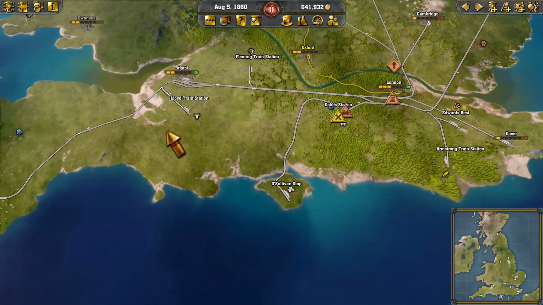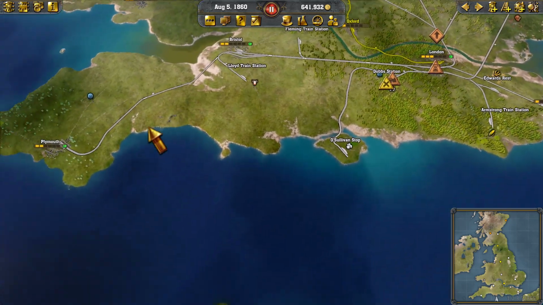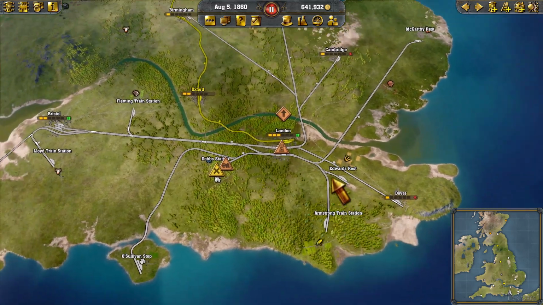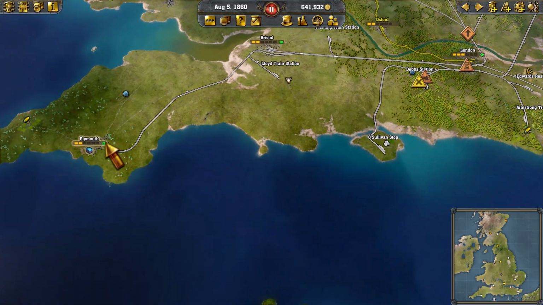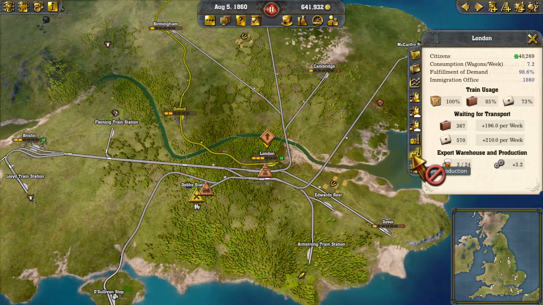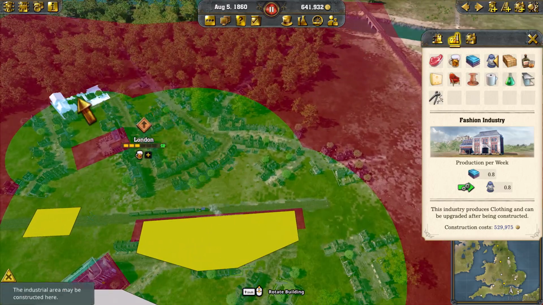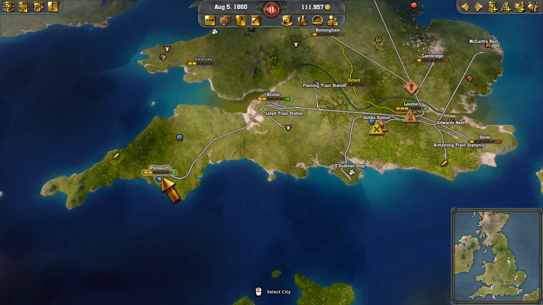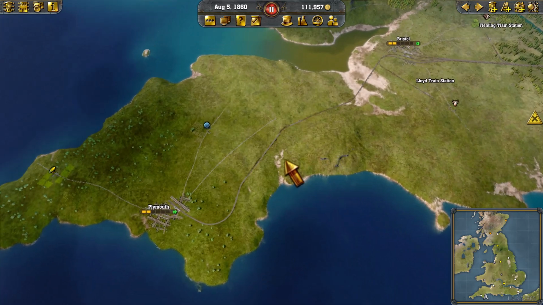And we've got our nice little 3-city cluster going here with double tick growth in Plymouth, Bristol, and London. We could add Dover to the mix fairly easily and make it a 4-city. Nothing wrong with that at all. And we got a business opportunity here in London, and I think we will put clothing in London. That's the next logical thing to put in. So we'll put clothing. We've got our cloth over here in Plymouth.